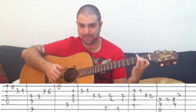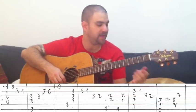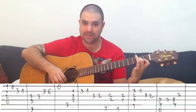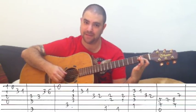We begin with D minor 7. D minor 7, tab-wise, is 1-1-2 on the E, B, and G strings with an open D string. Okay? It's almost an F chord, just instead of the F bass, we play a D bass.